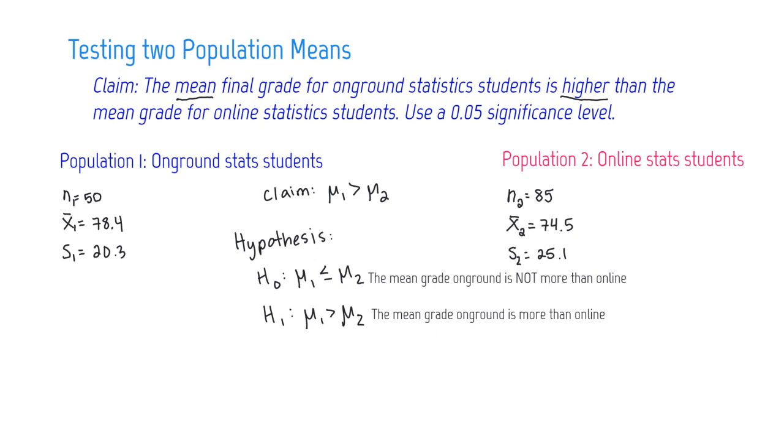So let's again look at the alternative here. If we're saying that mu1 is greater than mu2, if we moved this mu2 over to the other side, in other words, we subtracted mu2 from both sides, you'd have mu1 minus mu2, and what would be left on the other side of the inequality symbol is 0. So this is another way of writing the hypotheses in symbolic form.